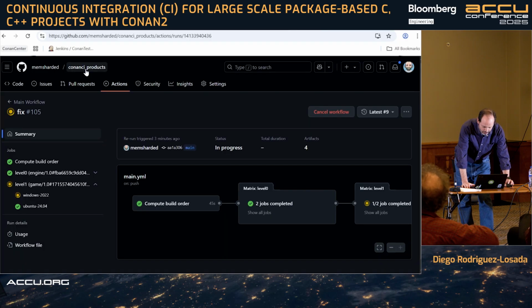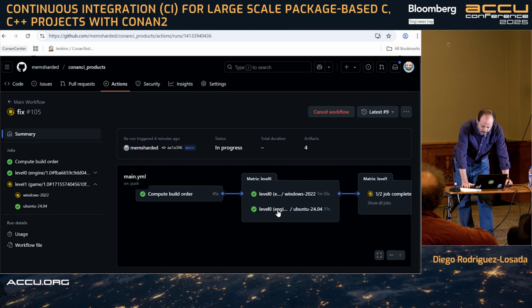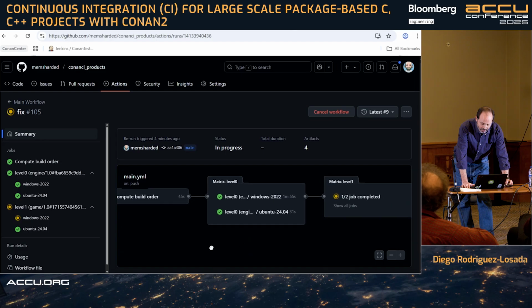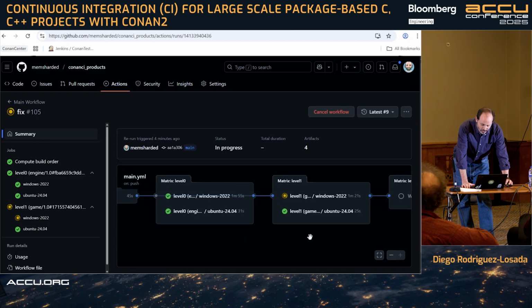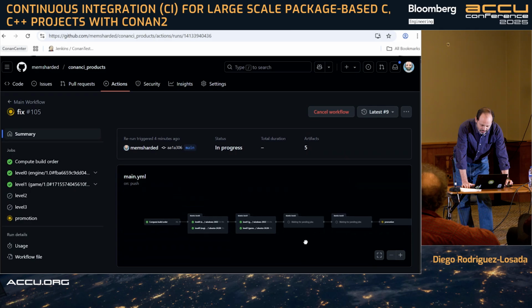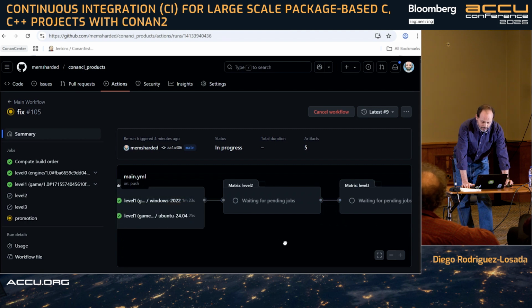So let's see how the pipeline goes. We can see here that in level 0, it has triggered the build of Engine, both Windows and Linux. It hasn't triggered Mathlib or anything, just Engine, because it knows it has to be Engine, and in parallel Windows and Linux, because it knows it can do it in parallel. And in this second level, of course, Linux finished first, and is still building Windows. Okay, that's great. And we will see in this case that level 2 and level 3 were skipped, nothing to do here. I only needed to build Engine and game, and I'm done.